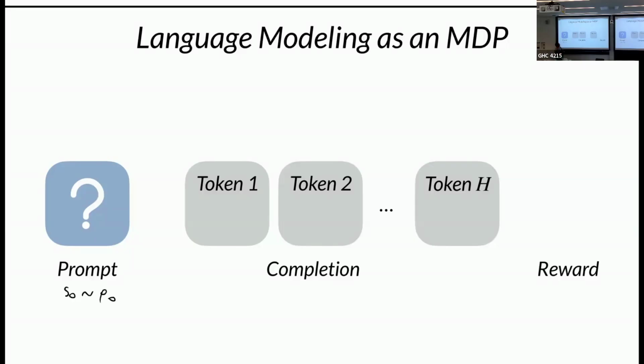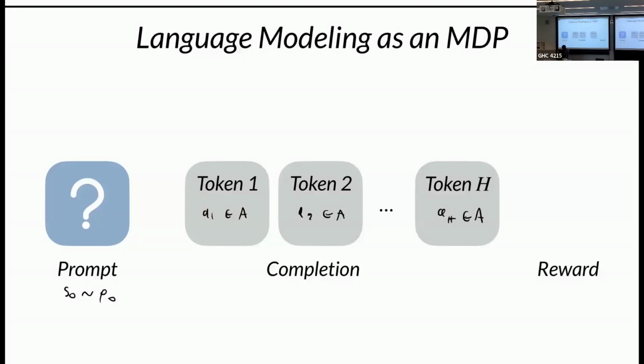The next thing is, what about a token? When I'm picking a token, let's say for simplicity, a word, right? Often in practice, it looks something more like byte pairs. But can anyone tell me what a token is in our MDP formulation? Action, exactly, right? So this token is going to be something like A1 in our action space A, right? And we can keep doing this up to some maximum horizon, big H.